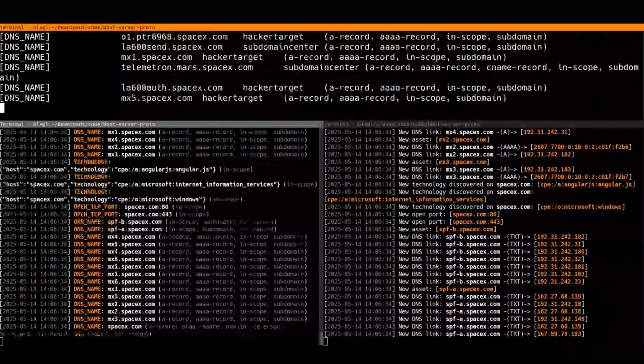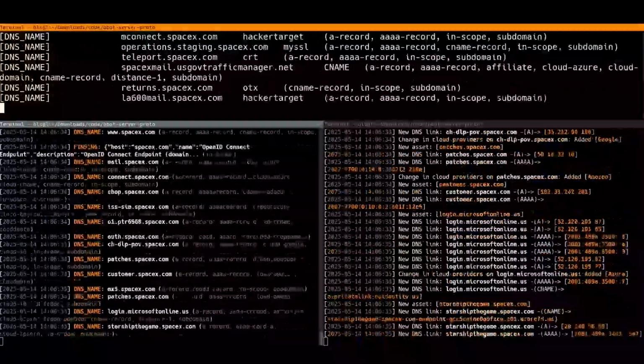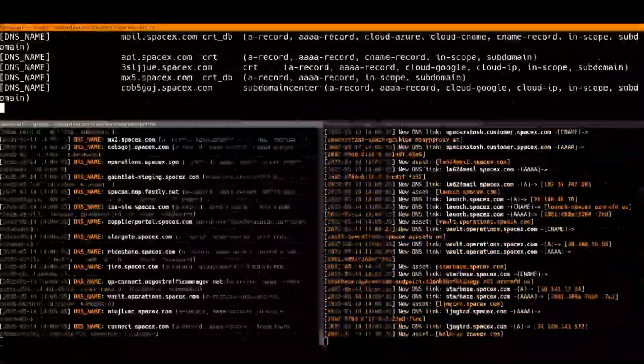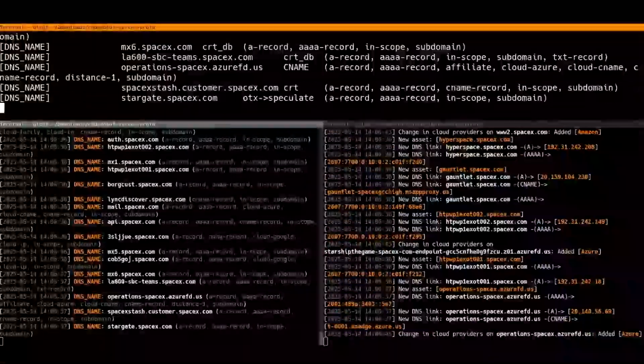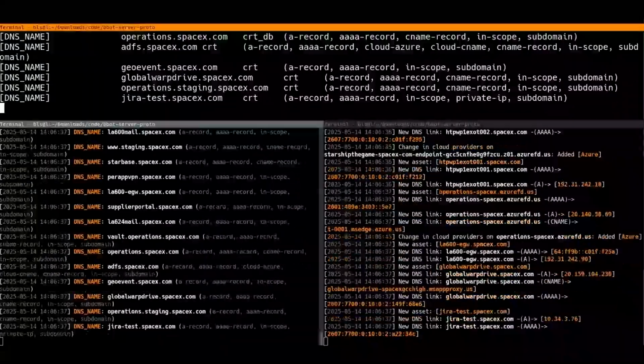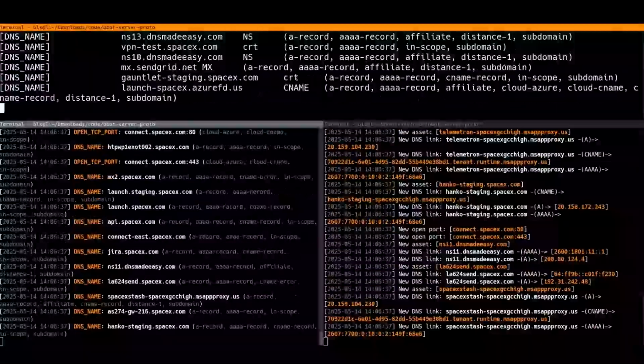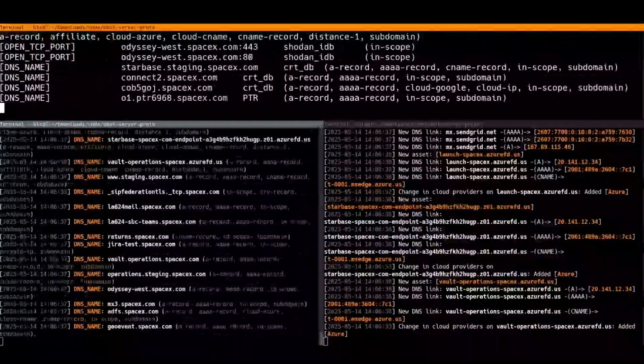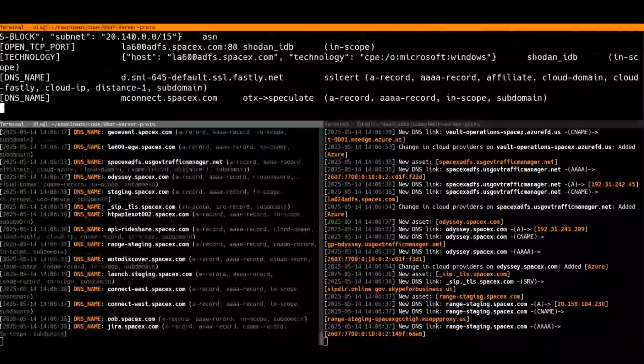So we can see it starting to come in. What this typically will look like is, on your first scan, you'll have a ton of events coming in as usual. And every single one of those will be generating activities because everything is new, right? So both the left and the right terminal will just be going crazy.